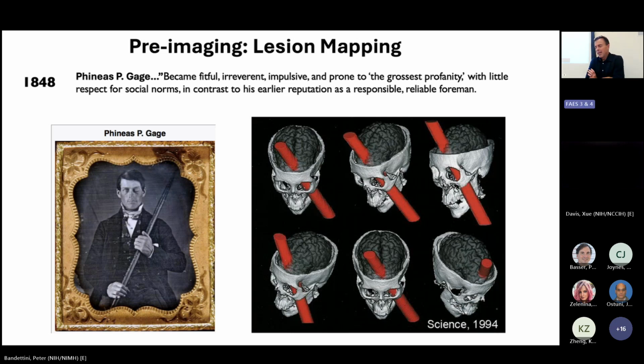So the first type of information that we got from the brain, and like what parts of the brain did what, was starting to become more of a thing for neurologists in the late 1800s. And probably the most famous case, and one of the first cases, was this person named Phineas Gage. And he was a railroad worker, and he suffered the unfortunate accident of, while he was working on something, some dynamite went off and a beam that he's holding right there went through his eye and went through his frontal lobes. And miraculously, he didn't die.